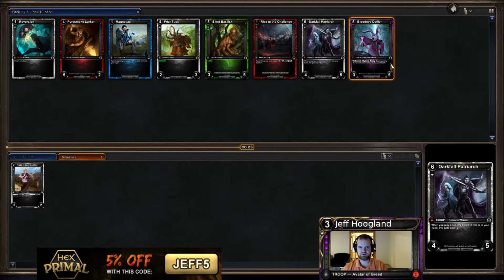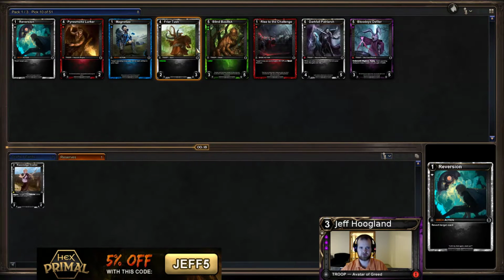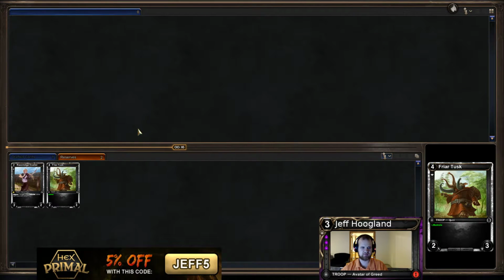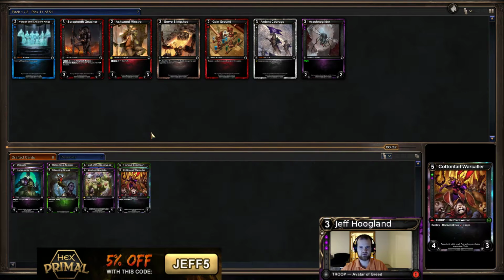I think we're just taking something out of... None of these cards are even particularly playable. I'm going to grab the Friar Tusk because I think this or Revision are the 2 objectively best cards in this pack. And on the off chance we open a Diamond Bomb and want to pivot out of one of these shards, we can, but I think we're pretty firmly invested in these 2.